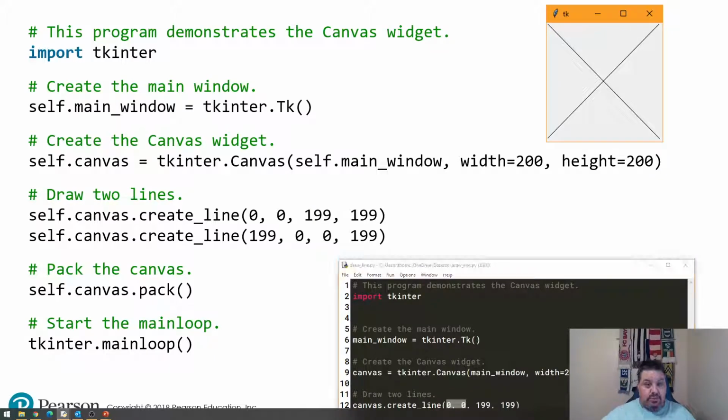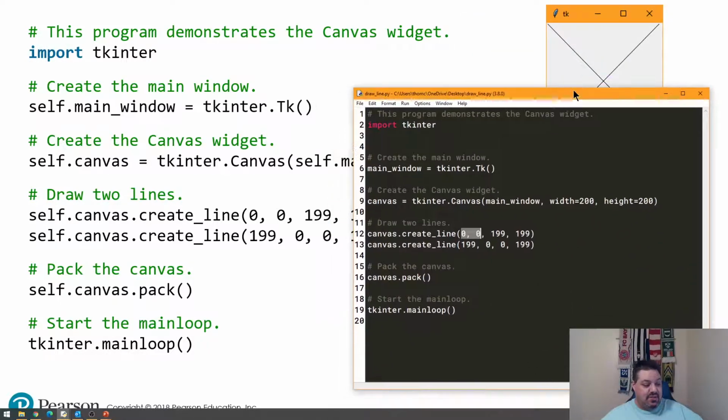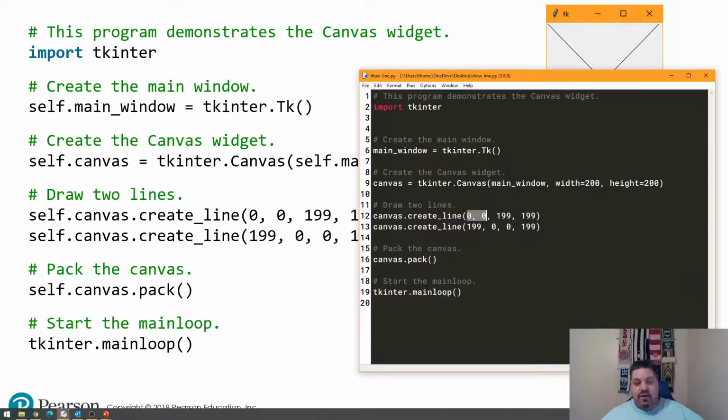So let's bring it up here, and I'll drag it over. It's big enough. There we go. There's our X. Plain and simple. Nothing really fancy or out of the ordinary. You can use this to create lines in certain places. This would be the start of your gaming stuff, and there's other things you can do. I wouldn't do a ton of graphical stuff within Python, but if you wanted to make more visual elements for the program you're creating, you can put a canvas in and use some lines and rectangles, maybe make a frame inside the canvas. I'm not sure if that's possible. And there you are.